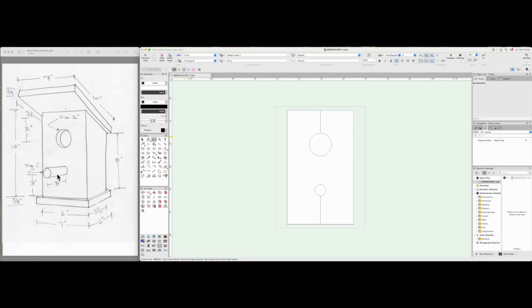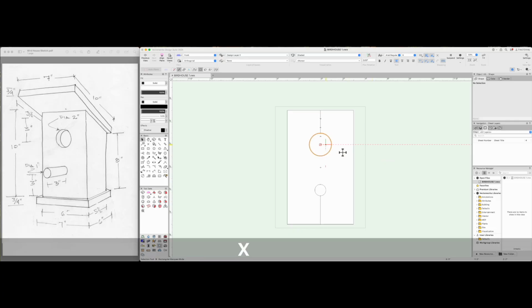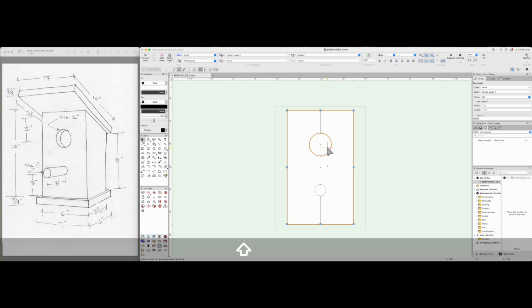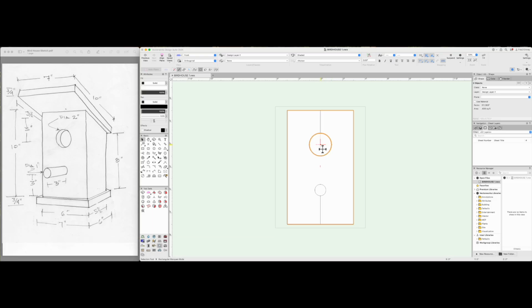Back to the front. Now, this is clearly a hole for like the bird to go into. This is the peg. The hole we want to take out, the peg we want to add thickness to. In this case, it says 3 inches. So here's how we will make that hole. And there's more than one way to do it. I'm going to click on this, hit Shift, click on that hole. So, or circle, it's just a circle.